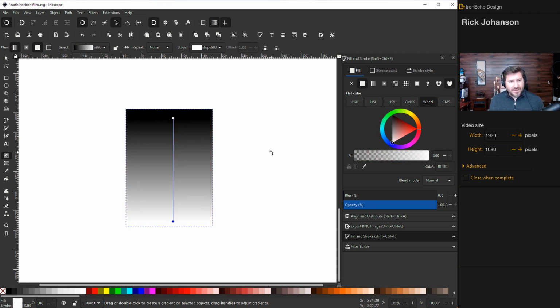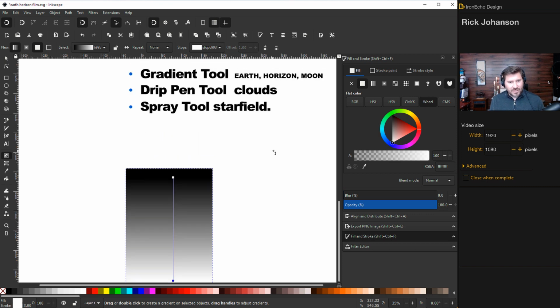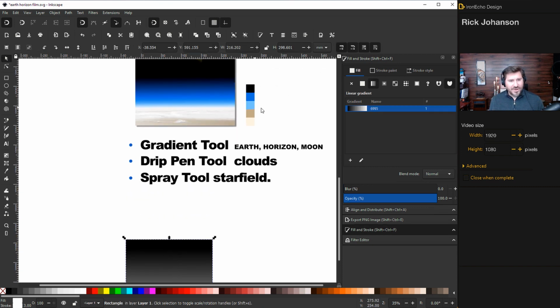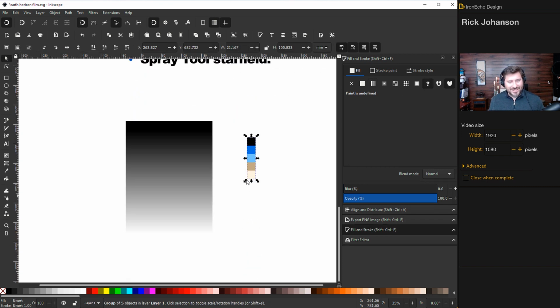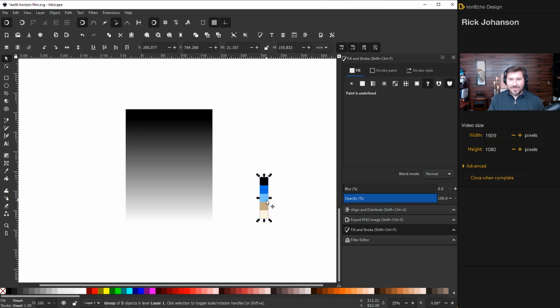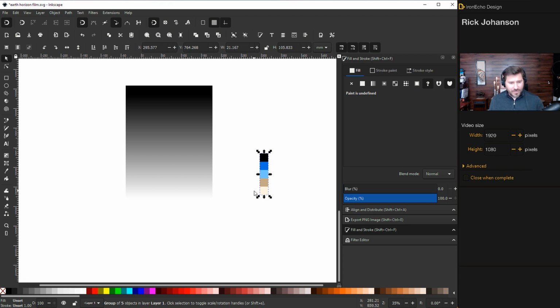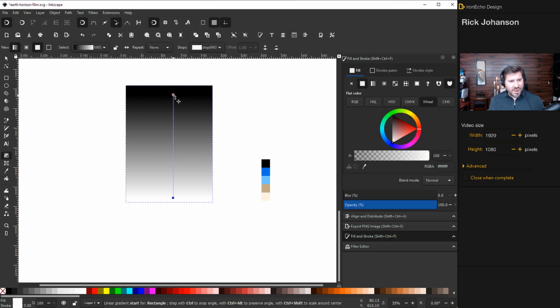But I'm going to cheat and go faster. I'm going to bring in the colors that I already know work for this project. So just cheat a little bit. I'll actually put the hex codes in because I've had people ask in the comments, what are they? You can go with any colors you want, but this is just one reference here. So, okay, where did my bar go? You just go back to pencil. It'll bring your bar back up.